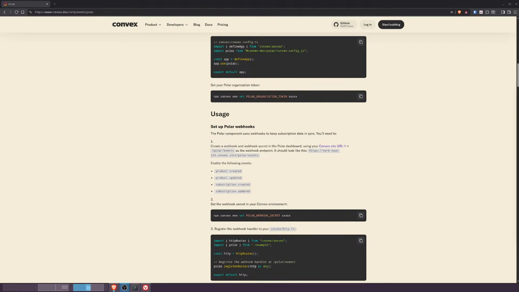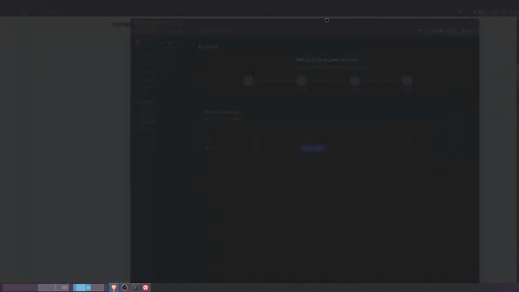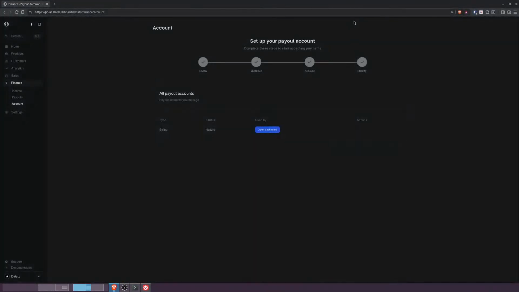And that should be it. Let's reload the page on the computer. And yes, looks like everything is fine. Okay.